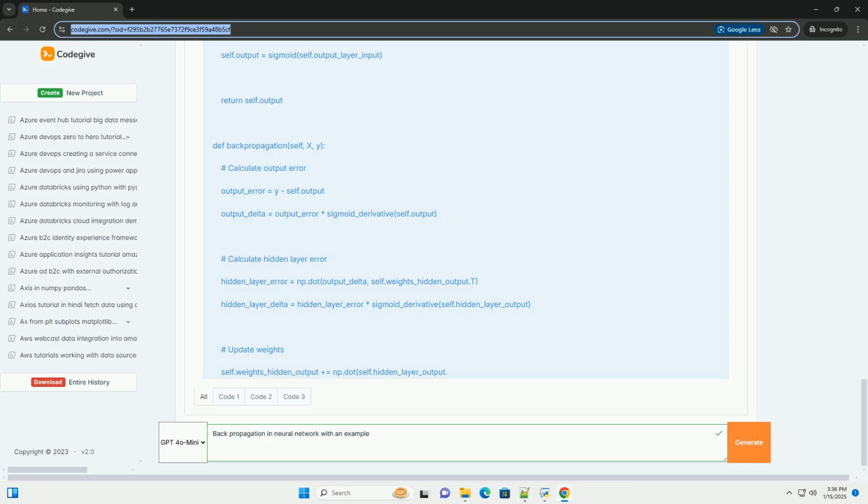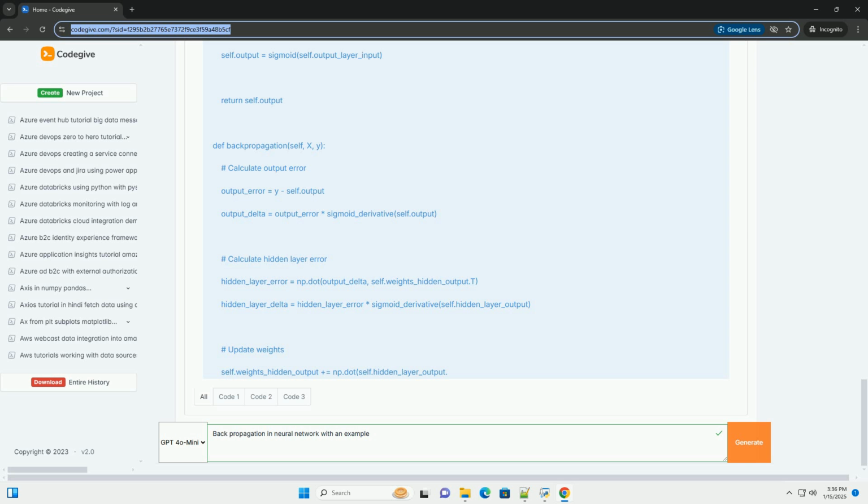3. Gradient descent, a method used to update the weights of the network. The weights are adjusted in the opposite direction of the gradient of the loss function, scaled by a learning rate. 4. Backpropagation algorithm. This is the process of computing the gradient of the loss function with respect to each weight by applying the chain rule of calculus.